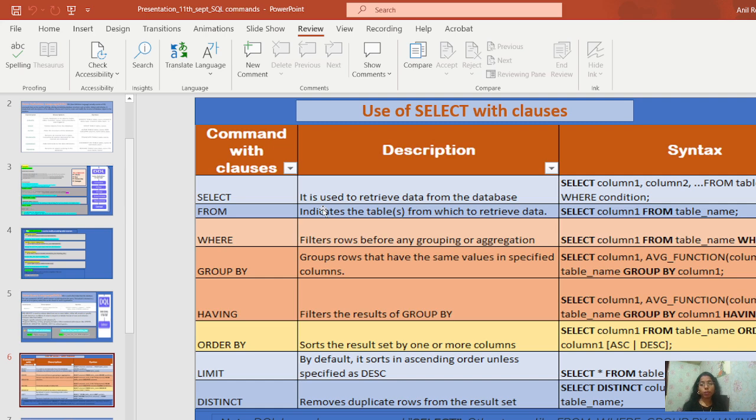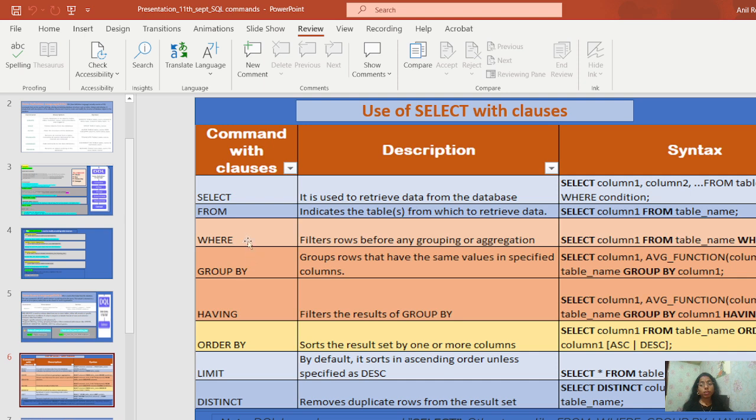Then group by. Group by means grouping. How is the grouping happening? Based on the similar values in the rows of a specific column. So it says group the rows that have the same values in the specified column. So the query will be select column, aggregate functions like on other numeric columns, from the table name group by that first column. Okay, here suppose column 1 is the grouping column and the other is the aggregate column. So group by that grouping column name.